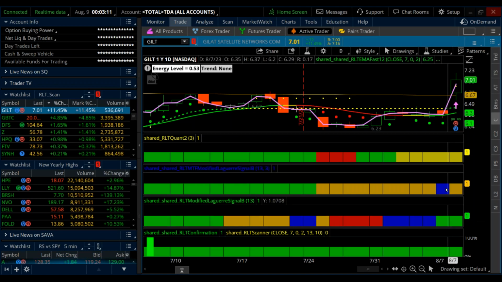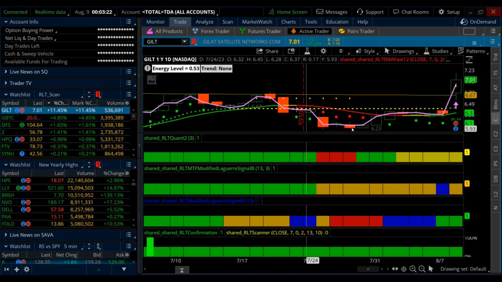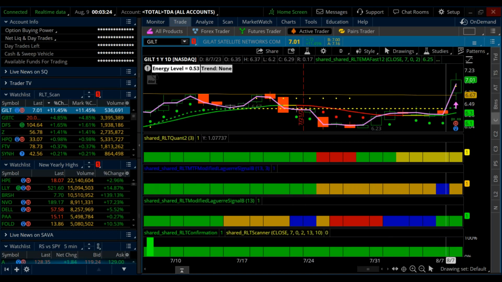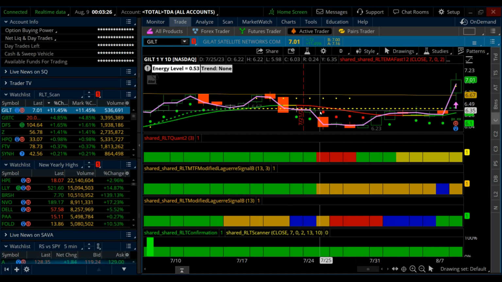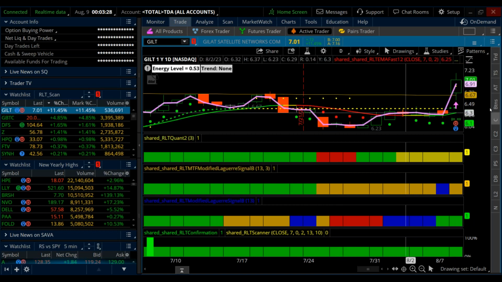Green on the current time frame. They're not aligned. I'm not going to take something like that. It is not the highest probability trade. Now, it may turn into a high probability trade after earnings, but the likelihood is it's earnings that's causing this to go green down here. But the trend has been not to the upside, so it's just a breakout right now. So I'm not going to take a look at that one.